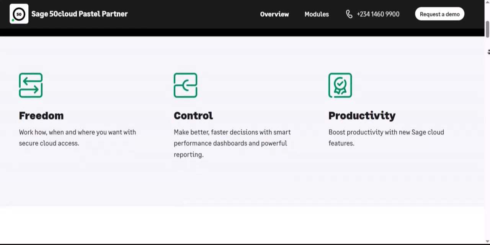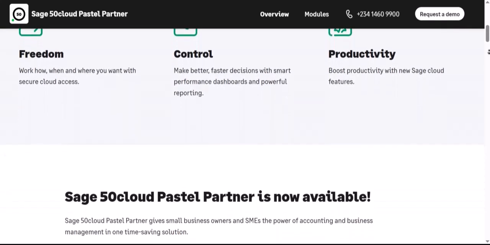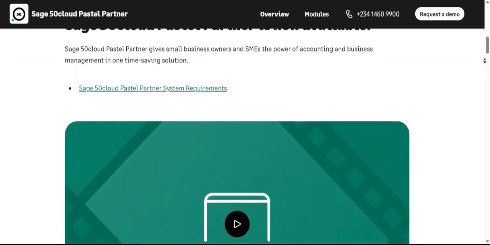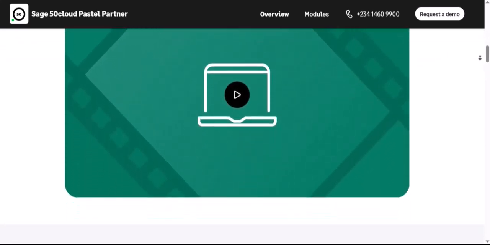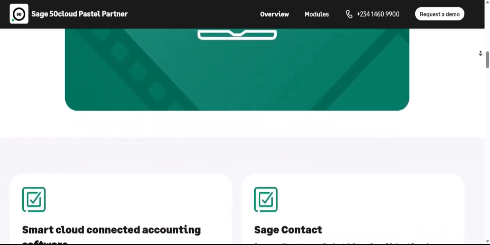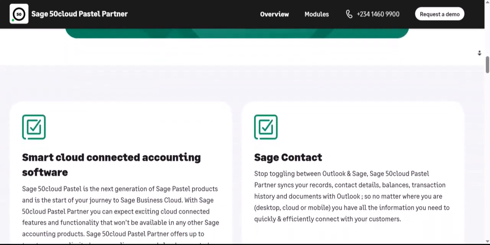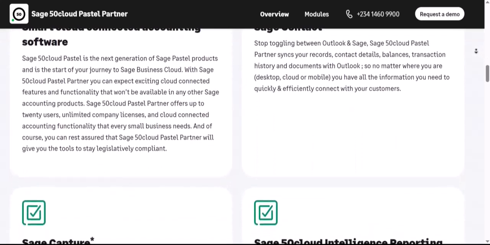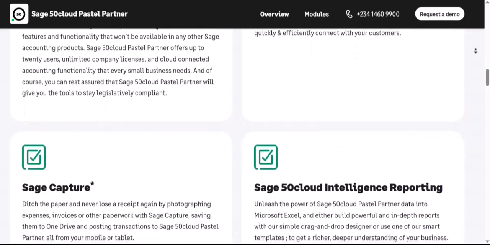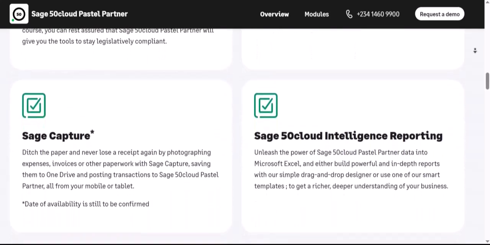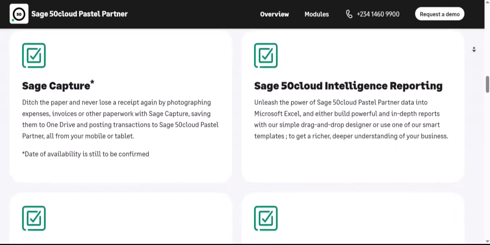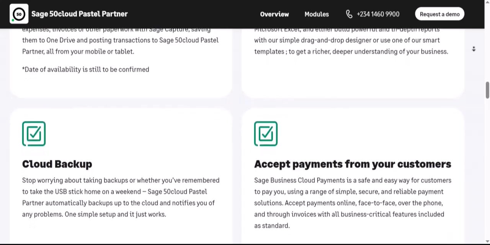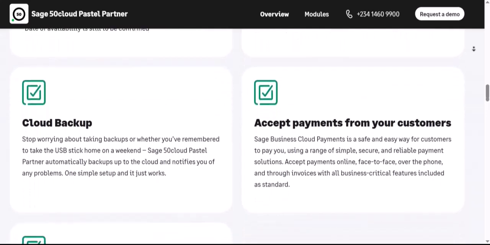Licensing type. Named versus concurrent. Sage CRM may offer different licensing types. A named user license is assigned to a specific individual, and only that person can use the software. A concurrent user license allows a certain number of users to be logged in and using the system simultaneously, but these licenses are not tied to specific individuals. Concurrent licensing can sometimes be more cost-effective for businesses where not all users need access at the same time. However, Sage has been moving towards primarily offering named user subscriptions.